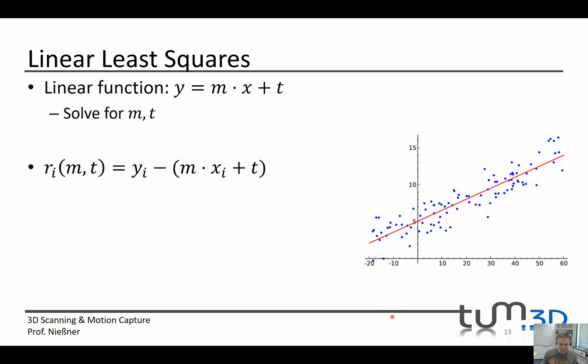Okay. Now, if we make this a very concrete example, we see we have a bunch of blue dots here, and they're not actually all lying on a line. So we already see that it's not possible that they're all lying on this red line. We can't construct a line that covers all points. So we have to solve this problem in a least squares sense. This is where the least squares comes into play, because as you see here, there's no square right now. But I'm going to introduce the square right now, and this comes via the normal equations.